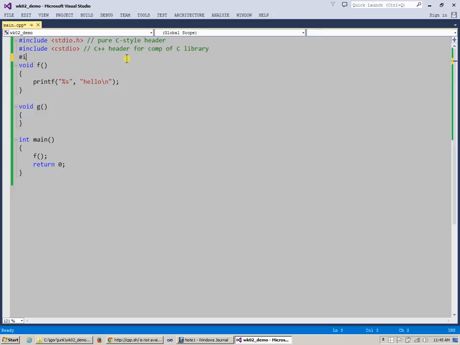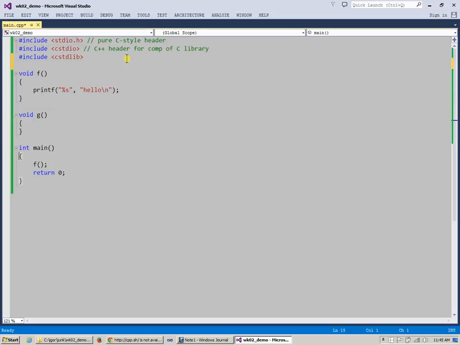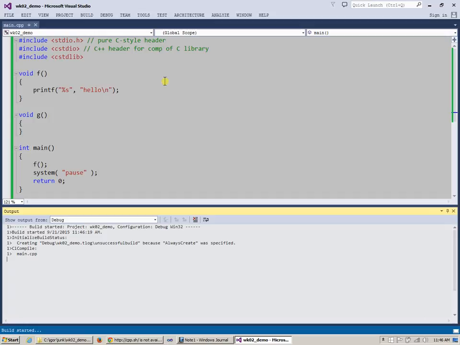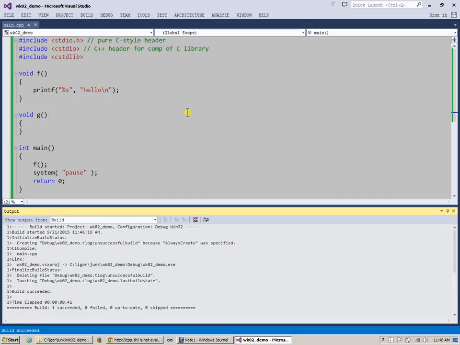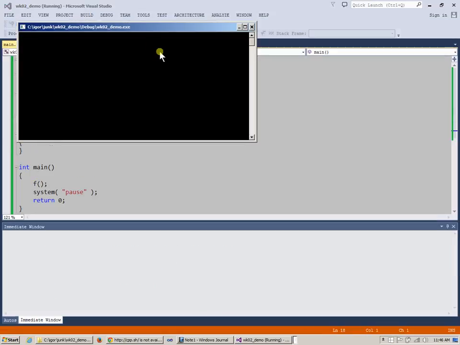So I will use another include, cstdlib this time, and part of that cstdlib is actually system, which invokes the system shell, and I can pass a command, pause, and the pause command is available again on multiple platforms, different operating systems, and this pause, when I build it again, should make a little stop before the window disappears. So once again, you can use debug, and you can use debugging or without debugging, whichever way you do it.